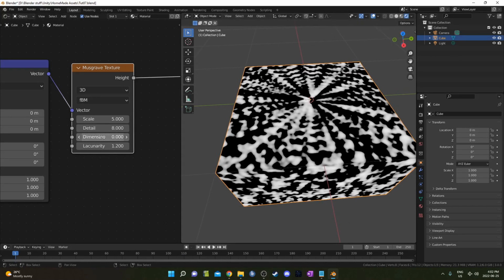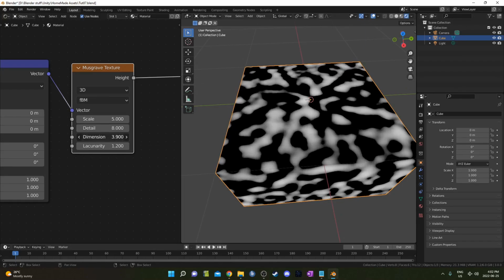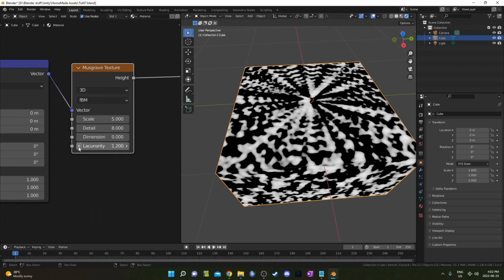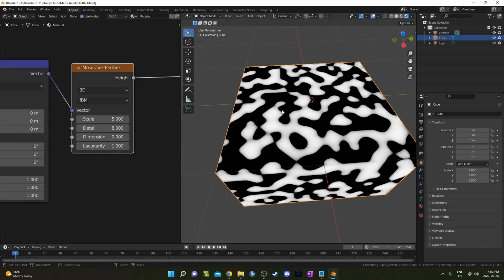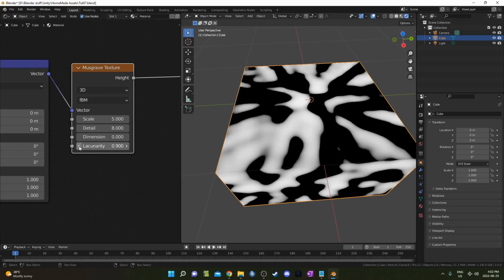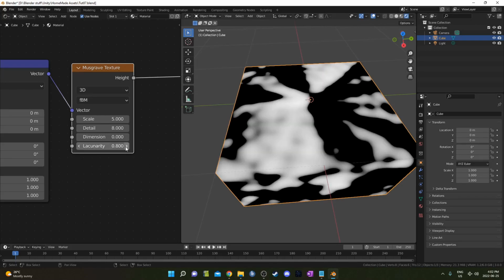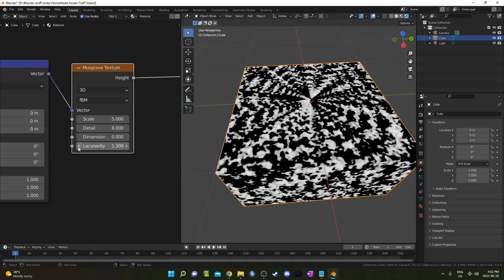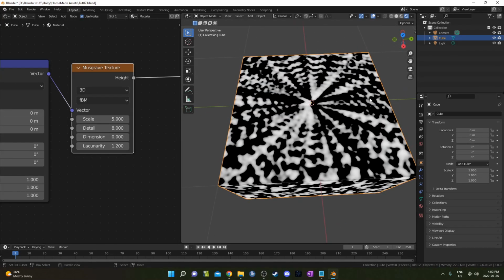And so what I can do is change the dimension, for instance, and each successive noise octave would have less influence. If I turn this up, it just looks like a regular Musgrave texture again. And if I were to change this to 1, then each scale of the successive noise octave would just be multiplied by 1. So it's really just the same thing overlaid each time. You really only get that pattern if you are slightly above 1, basically. 1.2, 1.3 looks kind of like it, but 1.2 is a good number to demonstrate this pattern here.